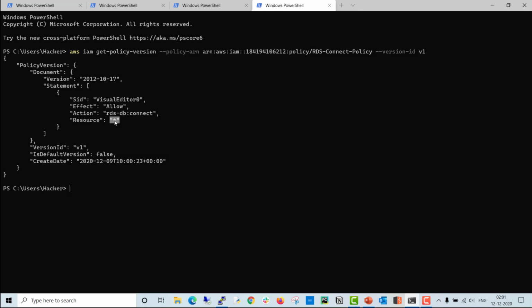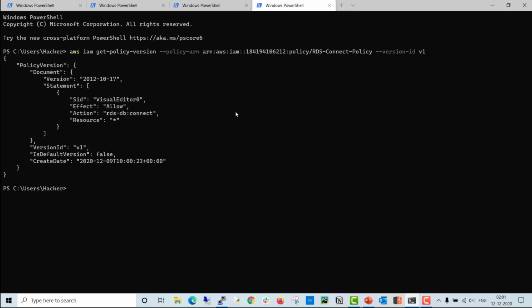I'm talking about the database users. Here you can authenticate to any user as well as any database. If this permission is there, you can generate the token. Once you have a token for a particular database and particular user, you can authenticate without a password. So the role needs the RDS DB connect permission.